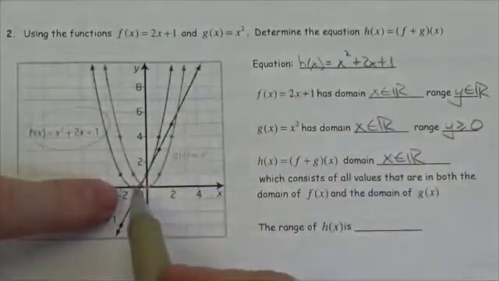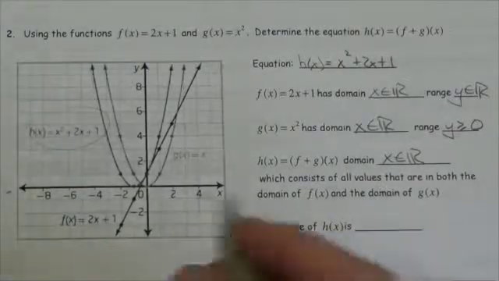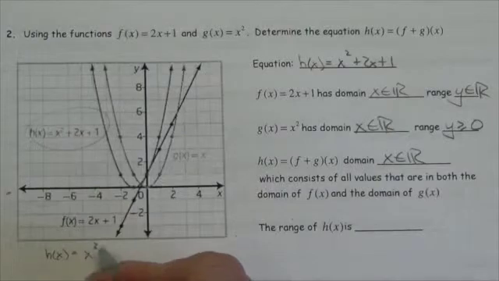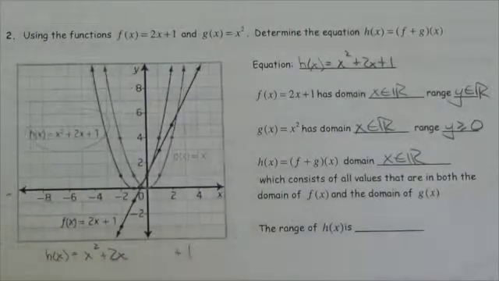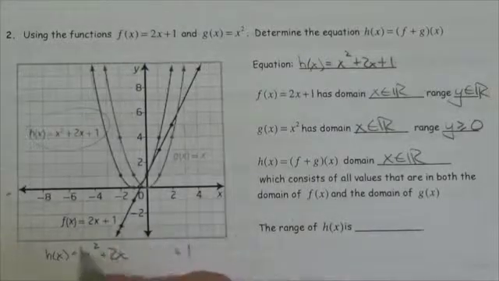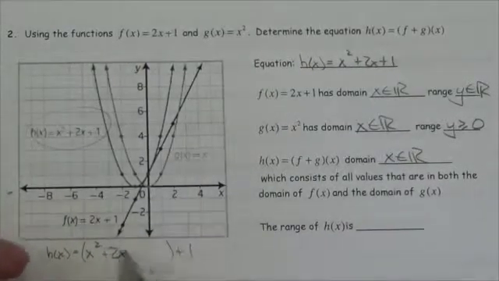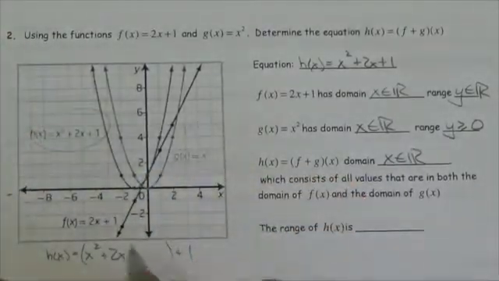I'm tempted to believe that the range here is going to be greater than or equal to 0. However, I do have a tool that I learned back a year ago called completing the square. So what I'm going to do is move that constant over. I'm going to complete the square to find the vertex, just to make sure that there's no little detail in there that I'm not comfortable with.